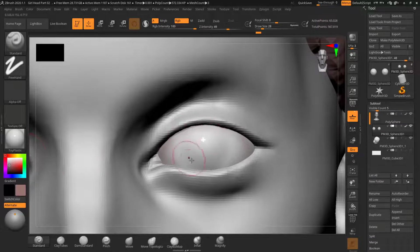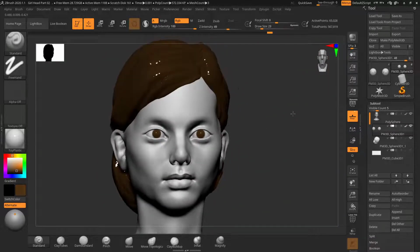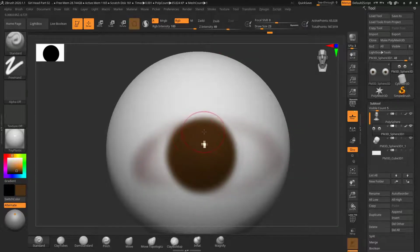Okay, something like this. I can make sure the symmetry is on. Now I'm going to use a dark color for the iris, sorry, the cornea, and let's choose something, maybe brown. You can choose any eye color, and in this case let's choose a brown eye. Make sure RGB is selected. Here I'm not painting any material because I have already filled the eye with the toy plastic material. At this stage I'm only putting in RGB information. We can just solo it. Let's go to transform. You will find the solo option here. I'm going to use solo just to isolate that. I'm going to increase this shape a little bit.